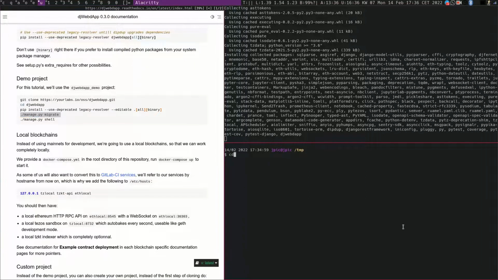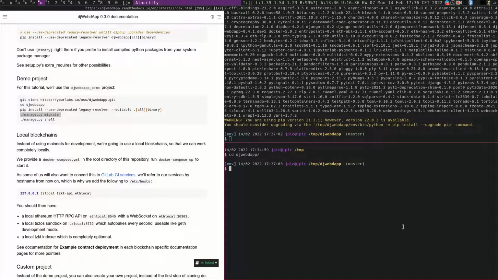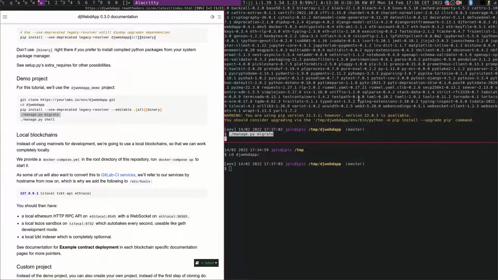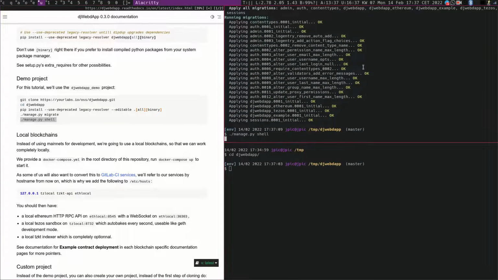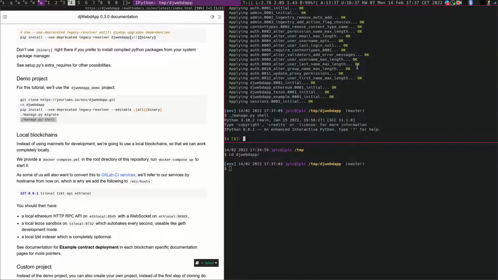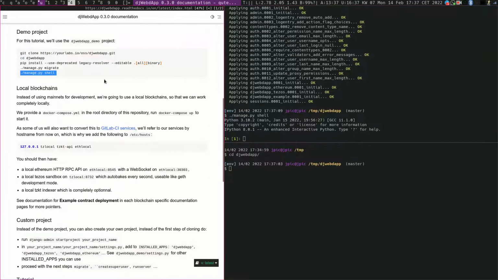We are also going to have to set up some local blockchains, but first let's create the demo project's database and open a shell with our environment. And because all the code that's in the documentation is also running in a GitLab CI pipeline, we're not going to be using localhost, and we're going to be adding a few aliases to our etc hosts file.